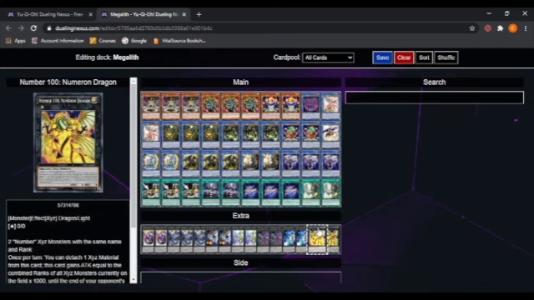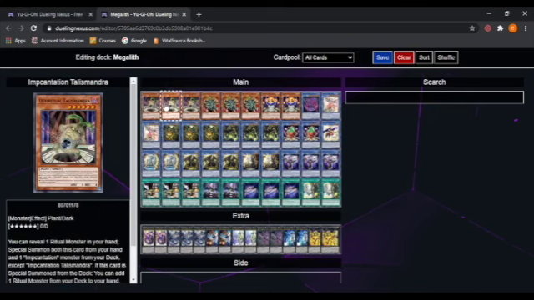With our first triple copies of Incantation Talismandra, we're running the Incantation engine with it, and I think it's fairly obvious as to why. Incantations really help out with rituals. This one specifically, you can reveal a ritual monster in your hand, special summon this card and one from your deck. And then if this card is special summoned from the deck, you can add a ritual monster from deck to hand, but you can only use one of its effects per turn.